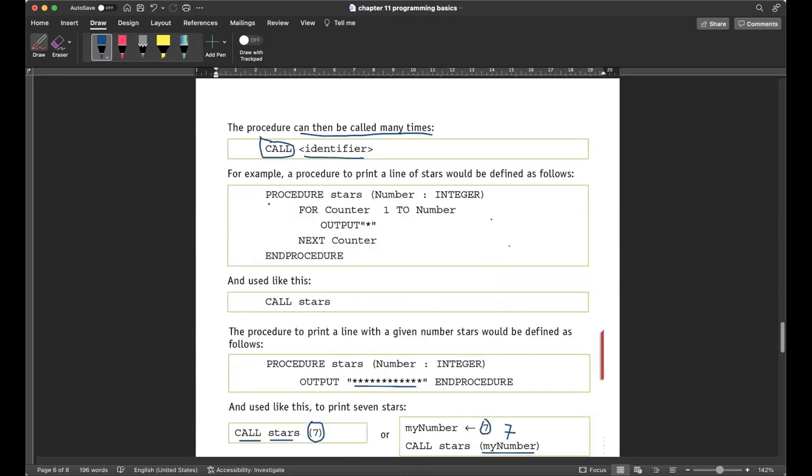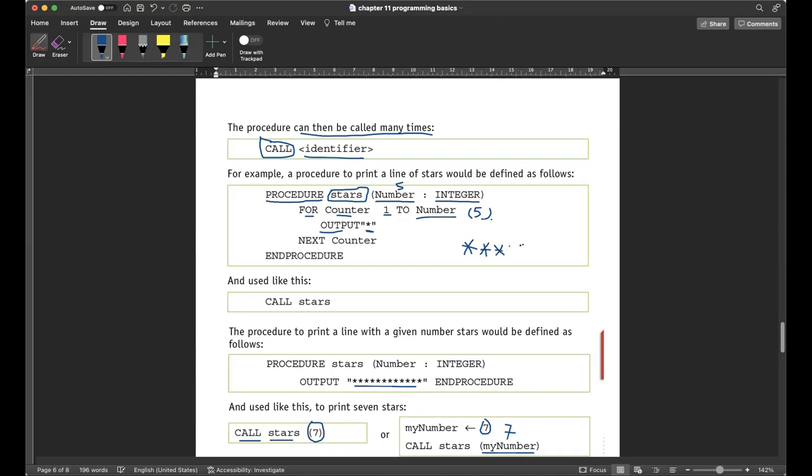But how does it work? Let's see. First, we write down the procedure here and the variable. This is our identifier. Stars is an identifier. In stars, you need to declare the number, like you need to input a number here, and the data type. Of course, the number is an integer. So how many numbers do you want to print? Let's suppose 5. So you apply a counter from 1 to number. So number means numbers. Put 5 here. Okay. Output static. Static means the static will be output how many times?